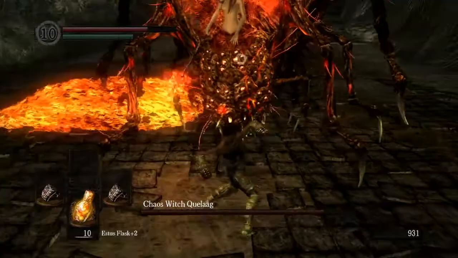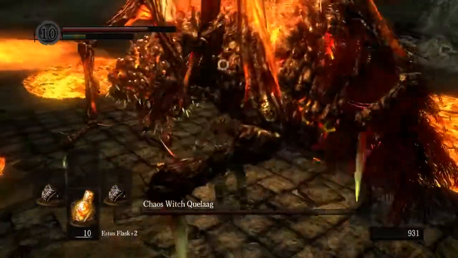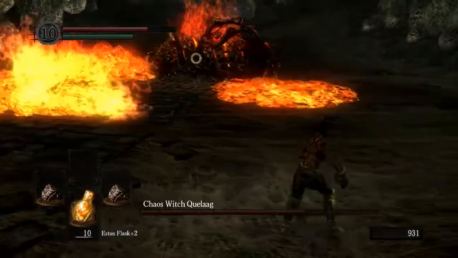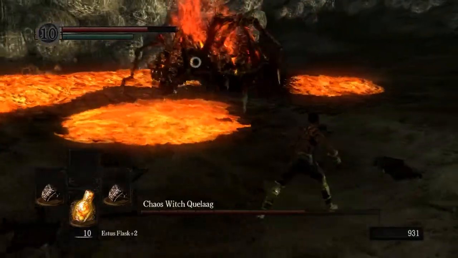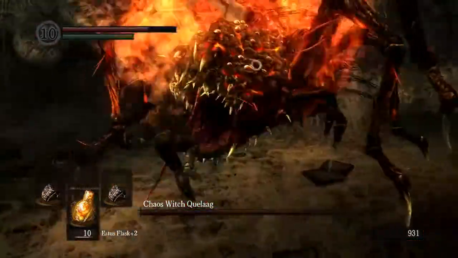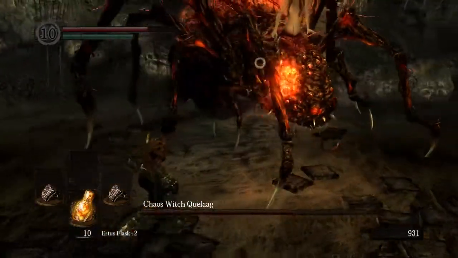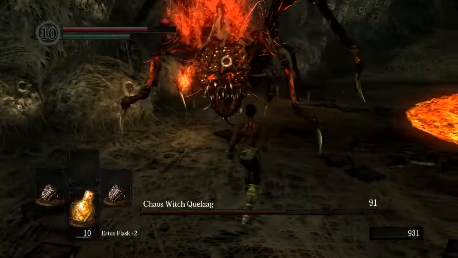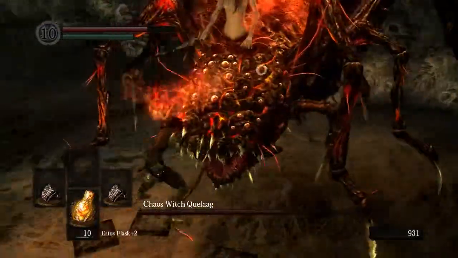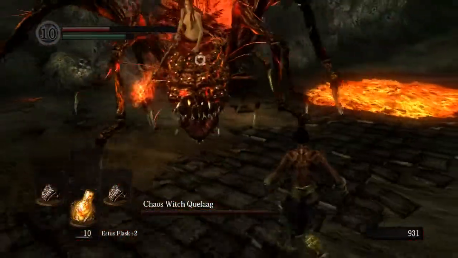Always remember to watch out for that blast. Out of stamina. I would like to punish that, but she's already surrounded by lava, so it's kind of hard. Whoa. Watch your health. Let's run away.